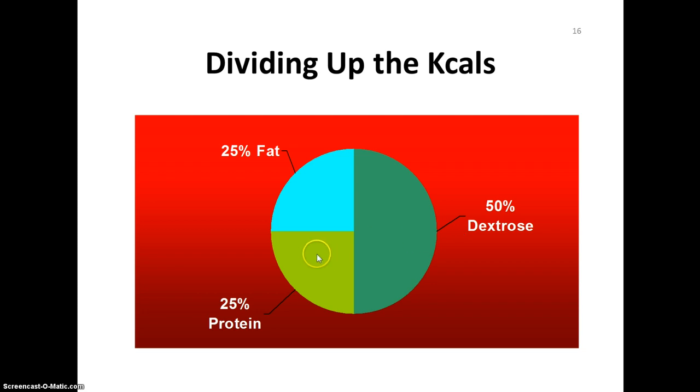And some patients need more protein. Maybe they're trauma, burn patients. There's a few other cases like high output fistulas, anything that needs to heal. And some patients need less fat. So these lines are flexible, and as long as the total always equals 100, you're in good shape. But generally speaking, this is a general picture of how the macronutrient kilocalories should be divided amongst the three.